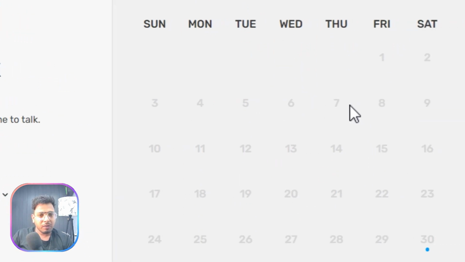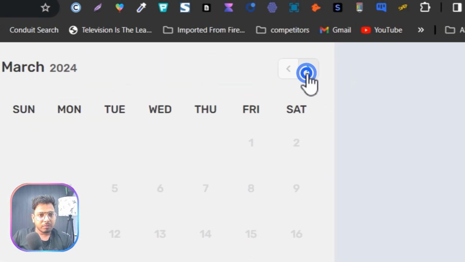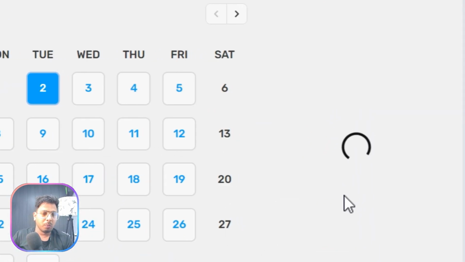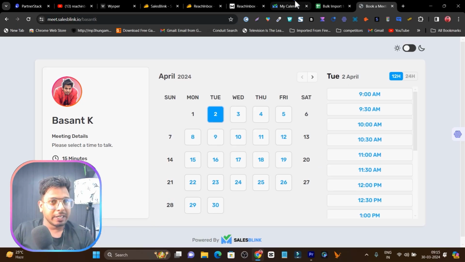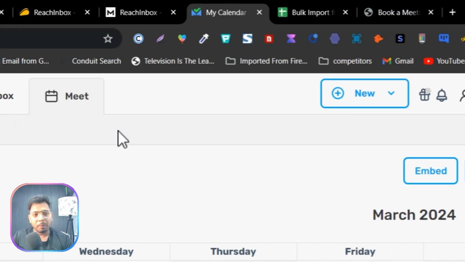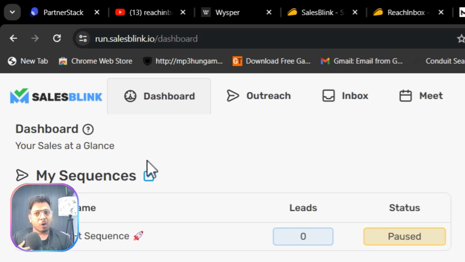If any of the leads is interested and wants to book a call with me, they can just choose the date, select the timing, and boom, booking is done. And this is not an individual feature, it's integrated under the one hood of SalesBlink. So this is one of the best things I liked in SalesBlink. Okay, so as for now, if I talk about SalesBlink, there's one thing that is missing out.